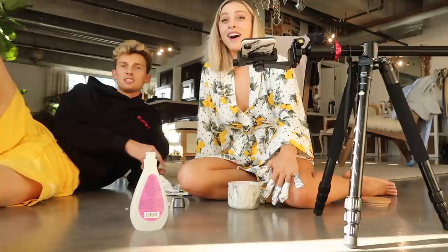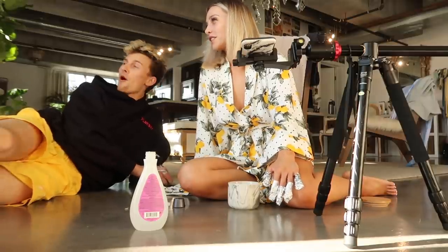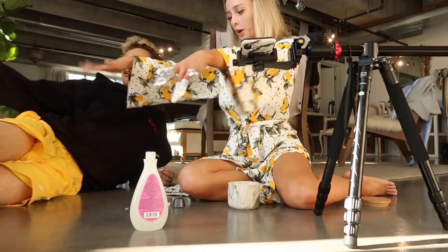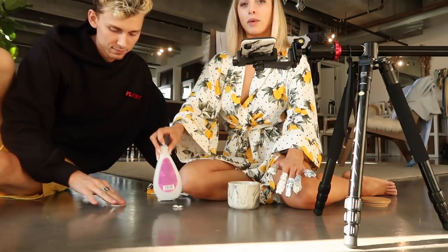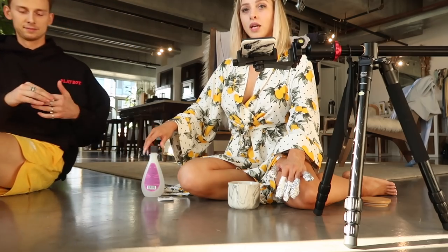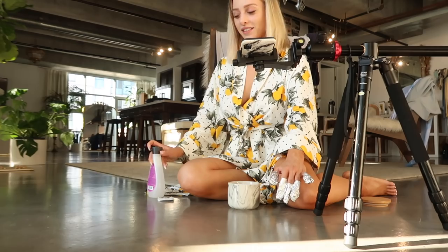We can pretend we're at the beach or something — big wave, look at that! Oh my god, a seagull! One time my mom threw me a birthday party when I was growing up and she actually got a giant blue tarp, put it on the floor, and filled the house with sand. It was a luau — dedication to the tarp! Never forget. Thank you, Mom.